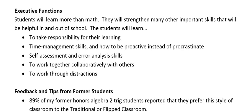They're going to learn how to self-assess and use error analysis skills because they get to decide when they are ready to take a quiz or when they are ready to take a test. If a student walks into a room feeling that they don't think they can do very well on a test, they can take an extra day.